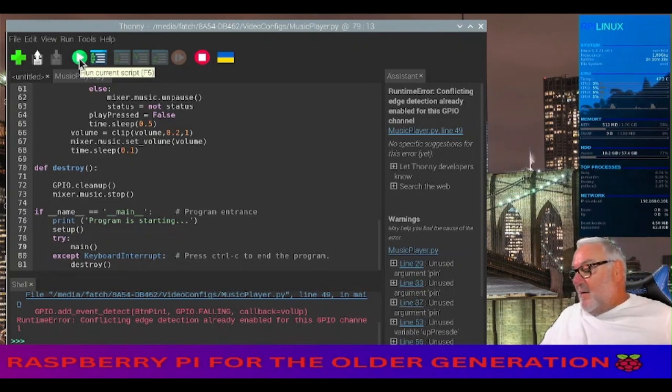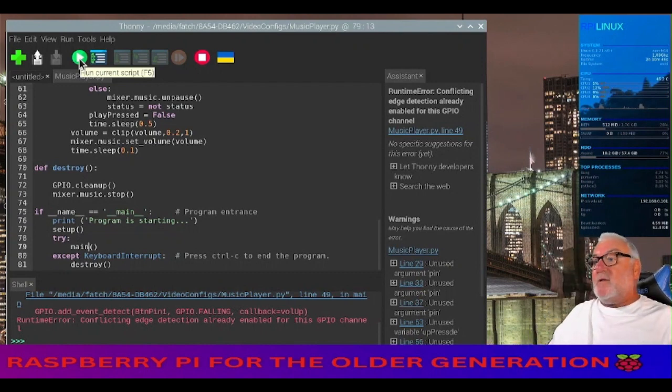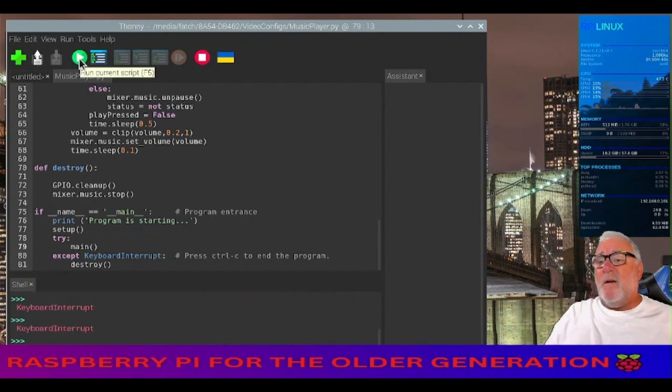Now, if I press the red button, let me see if you can hear it. This should stop the music. No, it's saying we got a problem in line 49. Let me have a look at that. Let's stop it. Line 49.